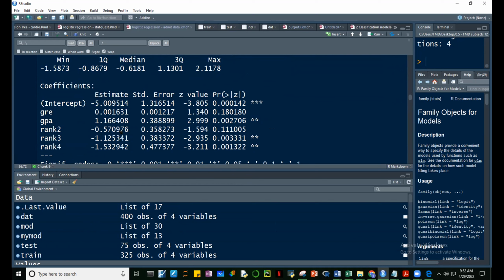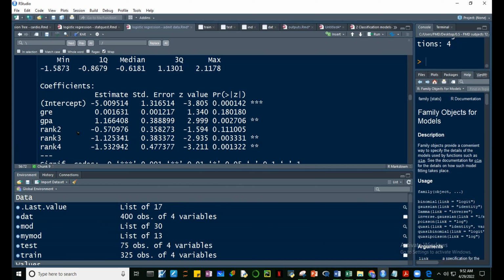Take note, ang dependent variable natin guys, hindi natin ini-interpret in the same manner as sa multiple linear regression. Iba siya. I'll explain in a while, no? So ito si rank 3 is negative 0.112 log odds ratio in being admitted as compared to rank 1.